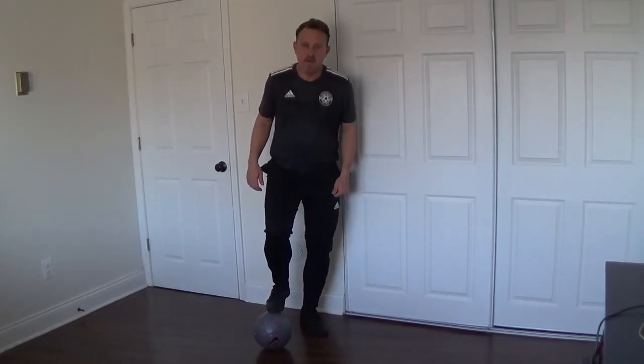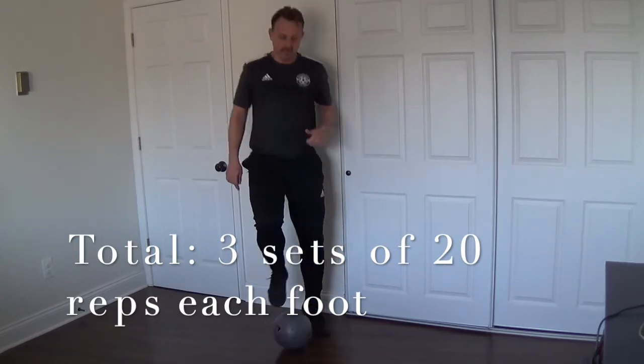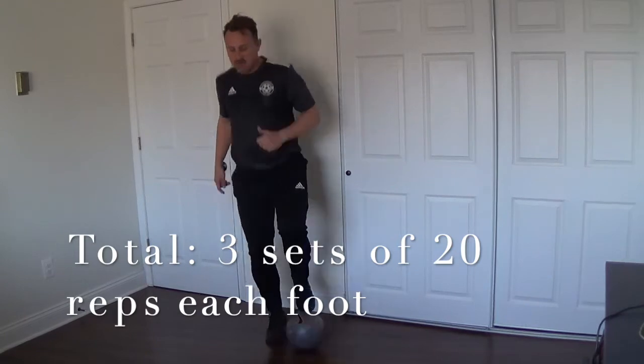All right, so first one here, we'll do repetitions of 20. As fast as you can, look to roll the ball using the whole part of your foot. And here we go. 1, 2, 3, 4, 5, 6, 7, 8, 9, 10, 11, 12, 13, 14, 15, 16, 17, 18, 19, 20. Opposite. 1, 2, 3. So next one here, we're going to go again, 3 times 20 each leg.